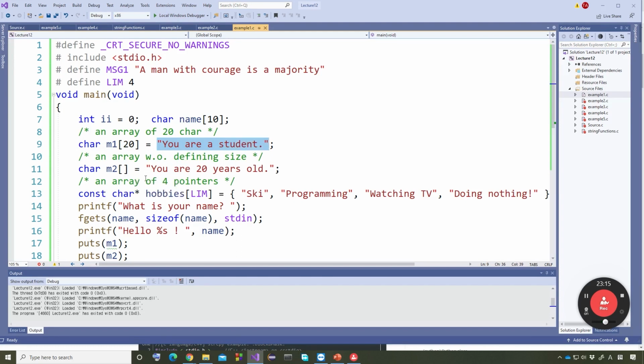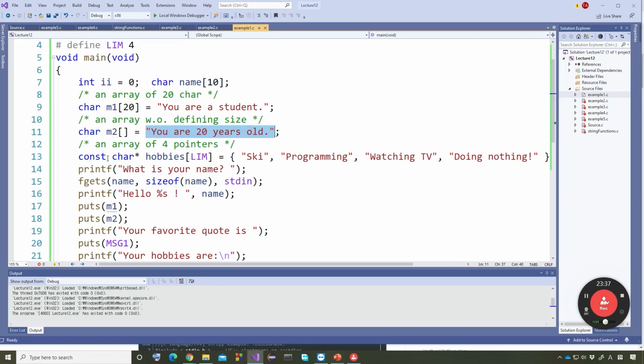Okay, I think this is just to show you how many ways we can define arrays. So we can define an array as a constant like this one, or we can define it this way, the classic conventional way, or we can define it this way. We don't put a size, because we know the size from the initialization of the array. Okay, the other way is, this is just a different thing. This is an array of characters, an array of strings. For an array of strings, you will say here is a pointer to a string, and this is the array.